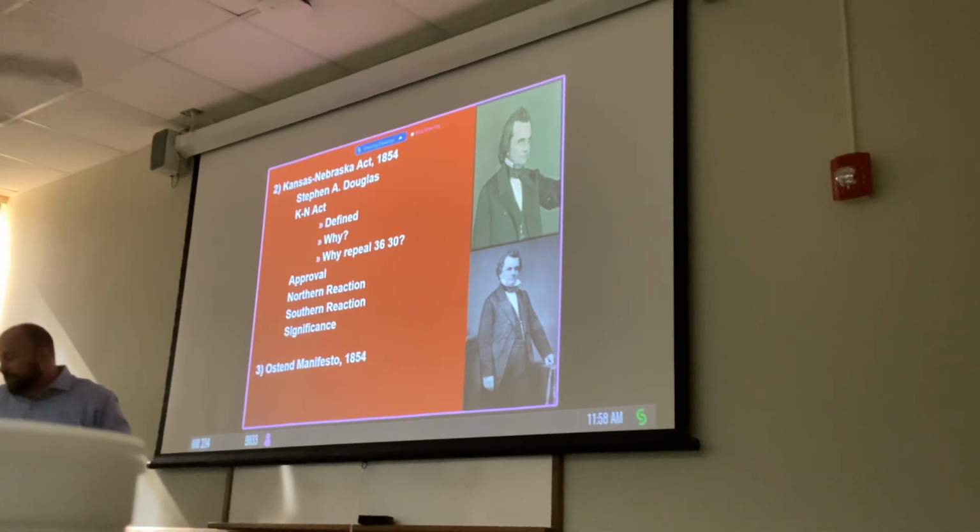And it gives rise to one of my all-time favorite quotations from one of these historical figures. I wish people still talked like this. The whole thing about forcing a confrontation. Charles Sumner, talking about the Kansas-Nebraska Act, said, thus it puts freedom and slavery face to face and bids them grapple.